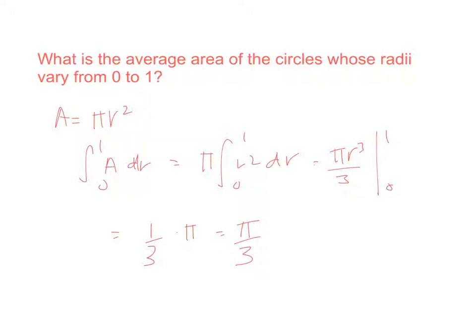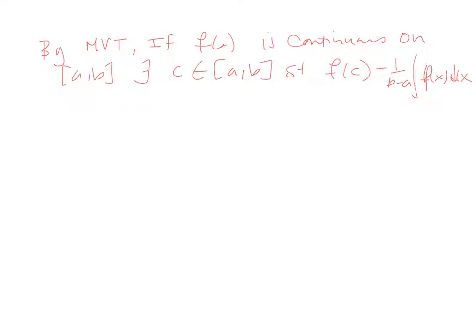So I have another example. A theorem from the book says by the mean value theorem, if f of x is continuous on a to b, then there has to be a c somewhere in between them, such that f of c is the average value. So basically they're saying, okay, you've got this function, you have an f of a, you have an f of b, there has to be a c somewhere in between them that is actually the mean value of these two parts.